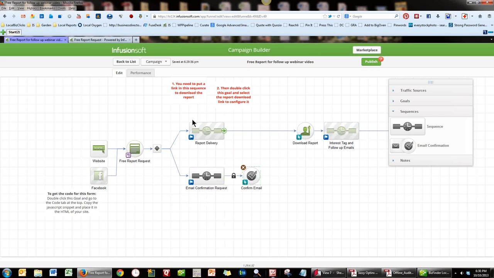So what I do is I separate them, and then this becomes what I call an optional double opt-in. They will get the email confirmation request, but if they do not follow through and click on it, they will still get the report. So you're not stopping them. You're still going to deliver the goodies to them. But if they do click it, and a lot of people will, my ratio is pretty high of people clicking it because they kind of expect it, then they will still get the report, and they will still continue on through the sequence.